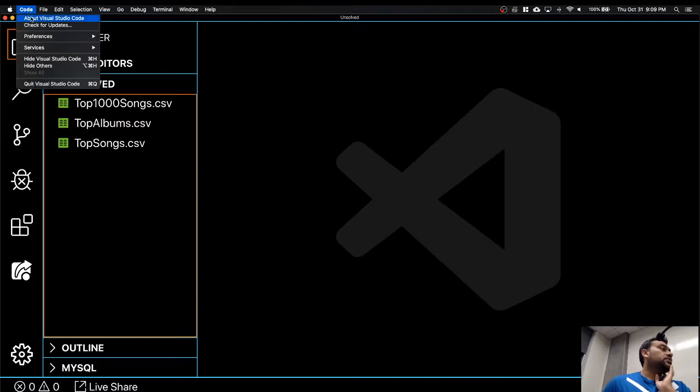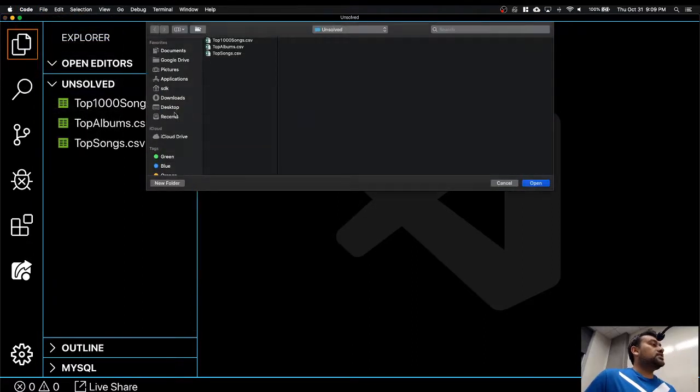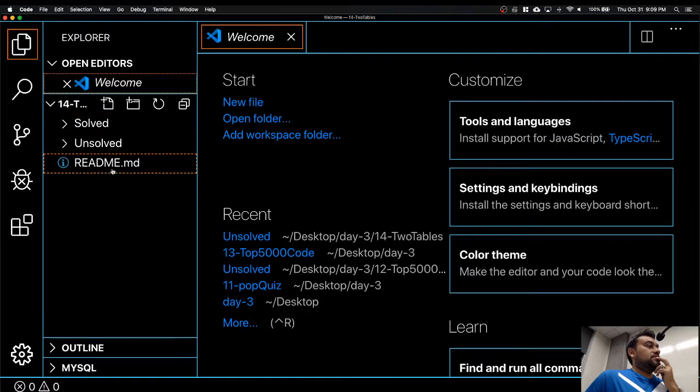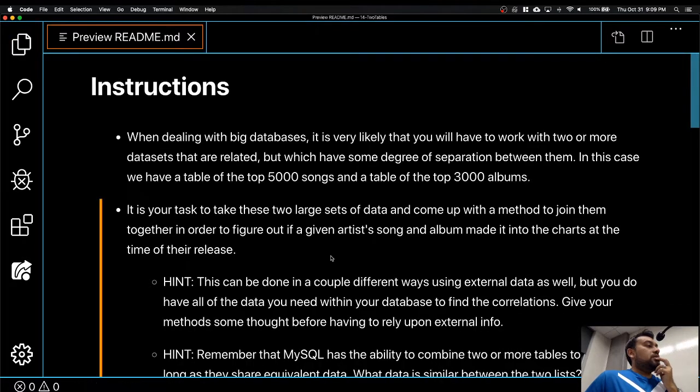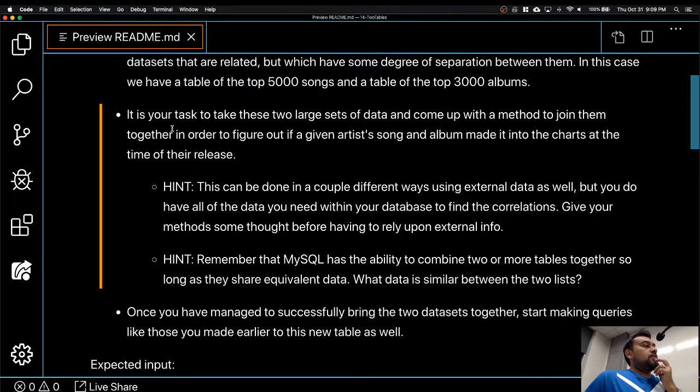This one is going to be using the two tables. This means we have to use our favorite. So you have to take these two large data sets.